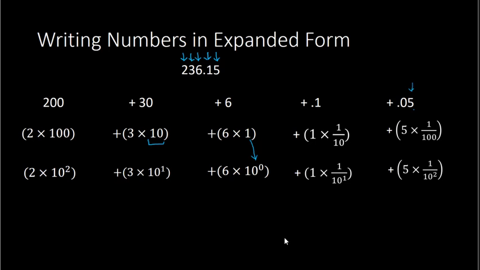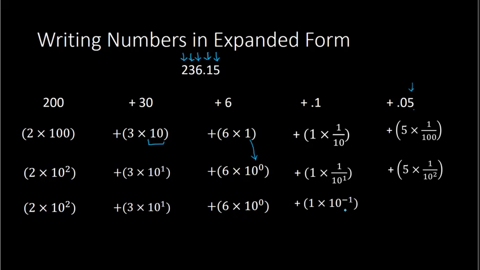And then if you want to get fancy and write this with negative exponents, these first three would be the same, but these fractions, this 1 over 10 to the first power, that is the same thing as 10 to the negative first power. And then 1 over 10 squared is the same thing as 10 to the negative second power. So you could write this with negative exponents as well. And notice that the pattern with the exponents is decreasing by 1. So we have 2, then 1, then 0, then -1, then -2.